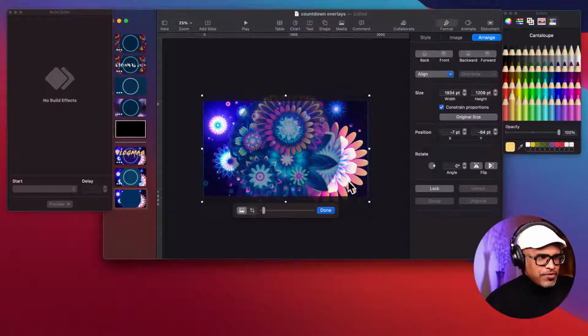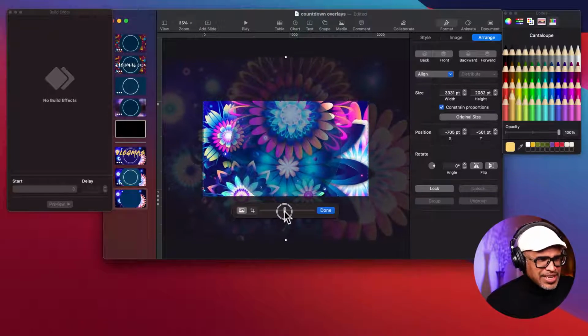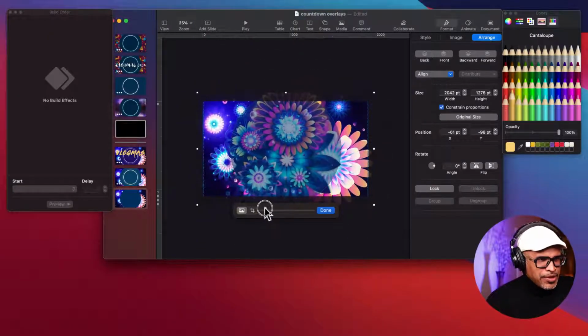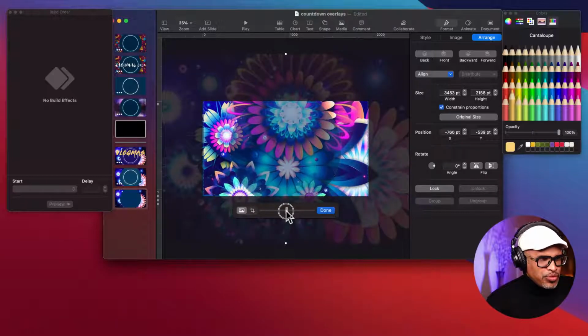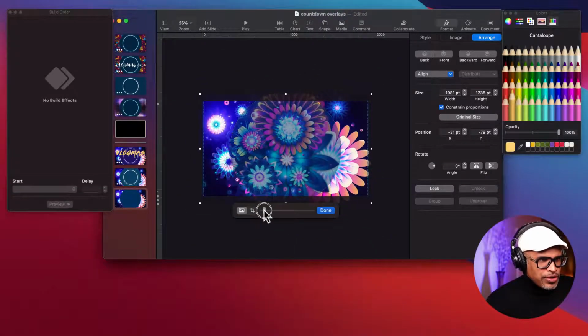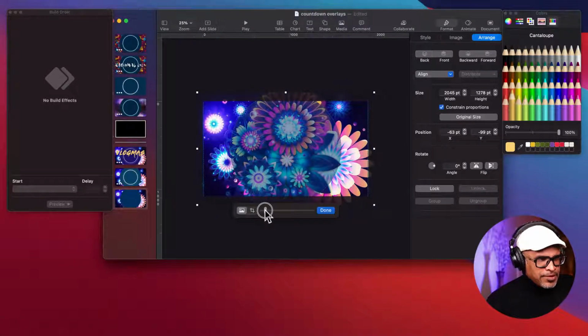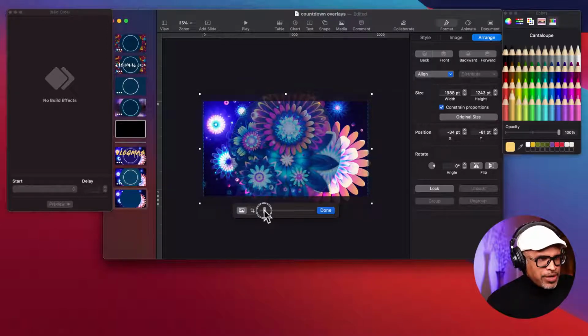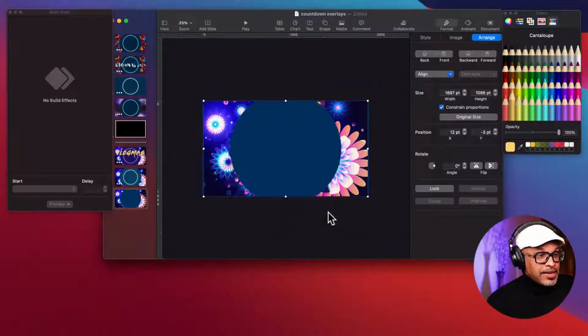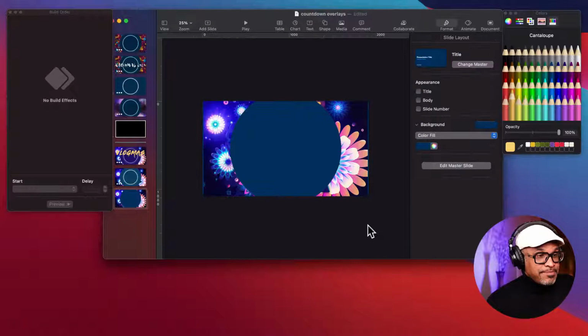And then I'm just going to slide it up until I get in the crosshairs right there. Now, as soon as you've got that centered and you've got it where you want it, you can make this bigger or smaller. You take your little slider, and that'll just adjust the size of your mask. It's okay to have it as big as you want it. You just want to make sure that when you get it smaller, that it at least covers the whole thing underneath. All right, so we're going to keep ours right about here. I want to get as many of those petals in the picture as I can. So once I hit done here, you should see that centerpiece disappear like magic. Boom. And you've got a frame.